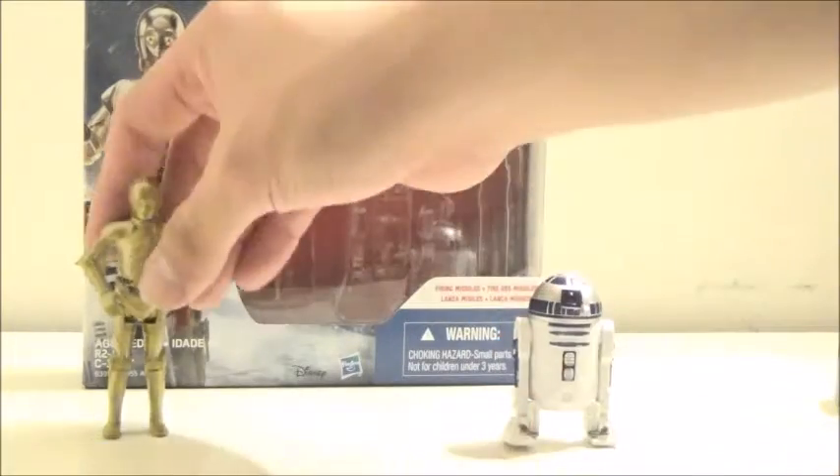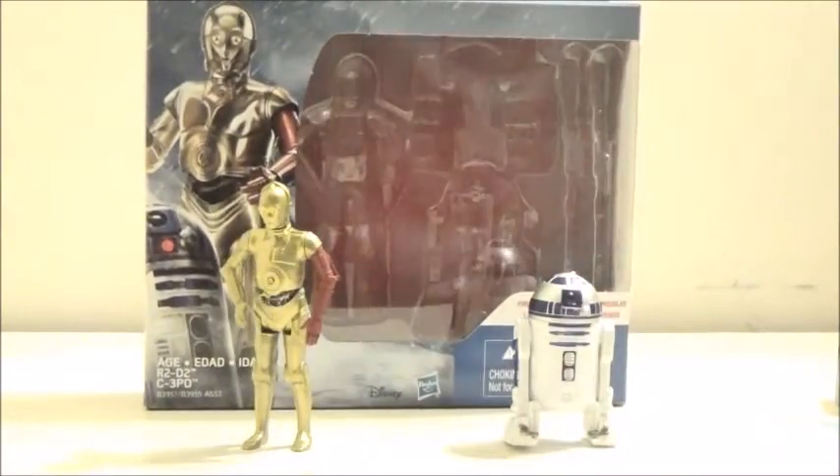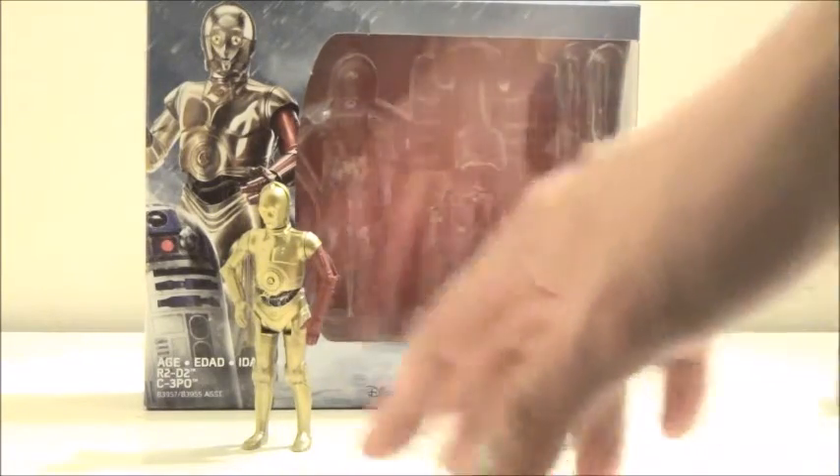That's pretty much it for the set. It really doesn't feature too much, but it is cool to get both versions of the characters, or at least a version of C-3PO and R2-D2 if you currently don't own one. This set retails for around $15 in the normal two-pack price, but I got it from Amazon for around $11 to $12 when it was on sale. It's kind of hard to get a hold of from what I've seen, but if you do manage to find this set, I kind of recommend getting it if you're a fan of C-3PO and R2-D2. He doesn't need to be the most articulate since he's just a protocol droid — he really doesn't do that much in the films except walk around and get in trouble. But it is cool to get a hold of both of these figures.